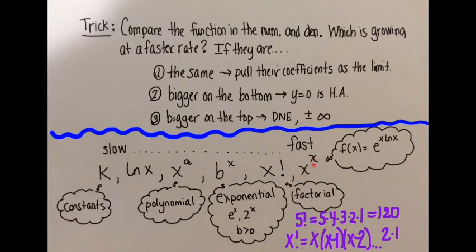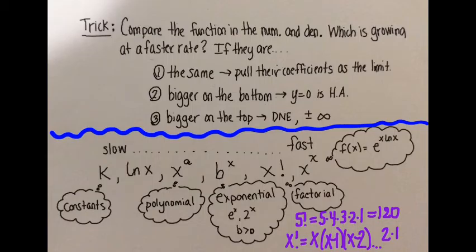Now, it's not always going to be just those two terms, x to the x. For example, here's a function f of x, e to the x ln x. That's really equivalent to x to the x. How's that? Well, let's break it down a little bit, because all of these properties where you're going to be able to manipulate expressions, you've already learned, but you have to make sure that you're thinking with that mindset.